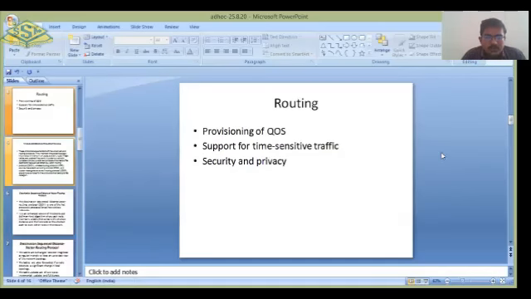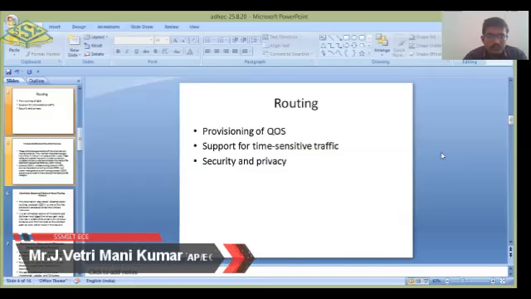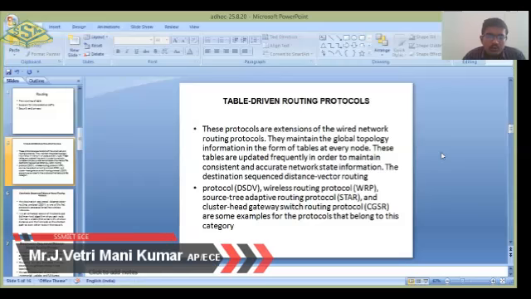Major factors in routing are provisioning of QoS. QoS is nothing but quality of service, and then support for time sensitive traffic, and security and privacy concerns related to routing. So we are going to see two protocols.